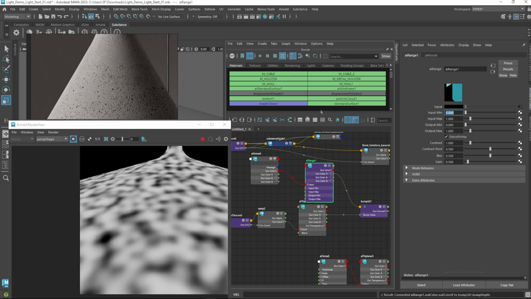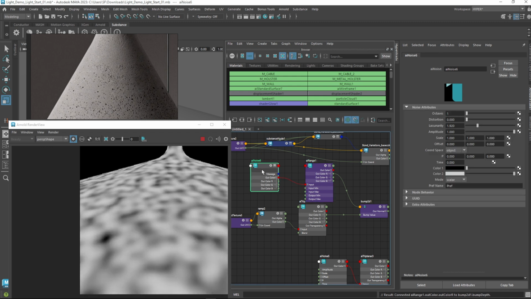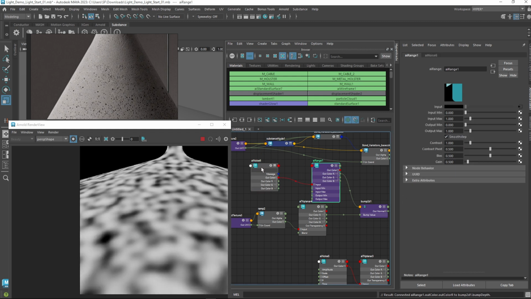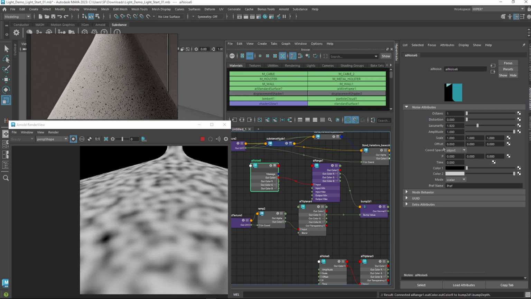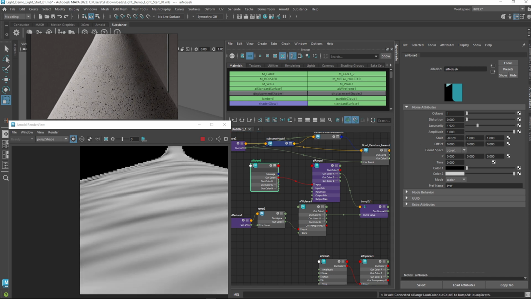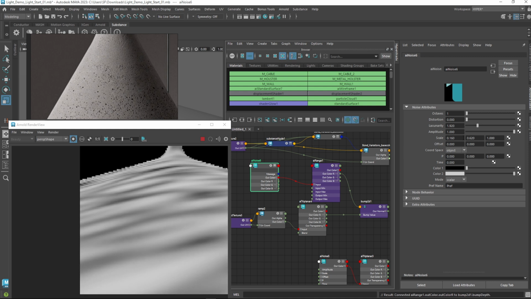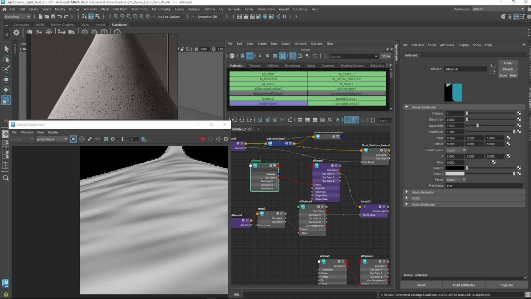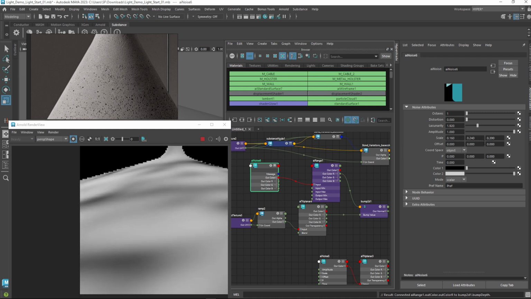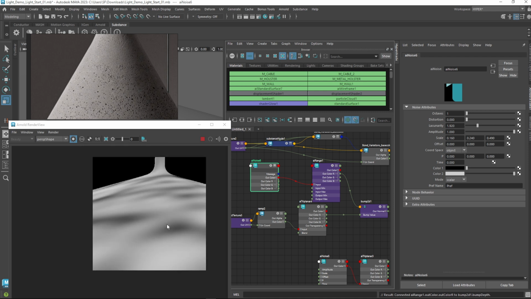I'll just leave it as 0 at the moment so that we can actually see what's going on. And let's decrease the scale and just get some slightly larger shapes. Some slightly larger shapes going on here.